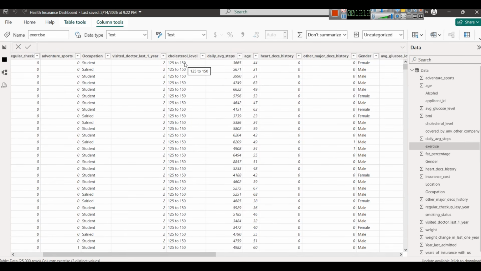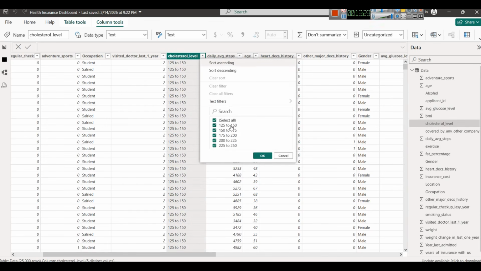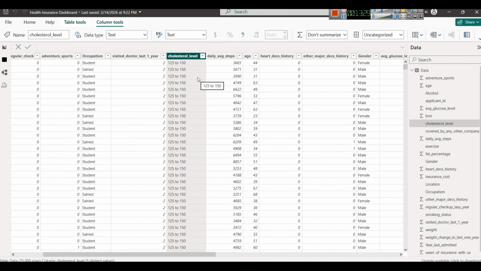Obviously, in cholesterol level it is given as a number, but actually it's a category because they have categorized the number into 5 categories, right? And we will learn how we can do this.